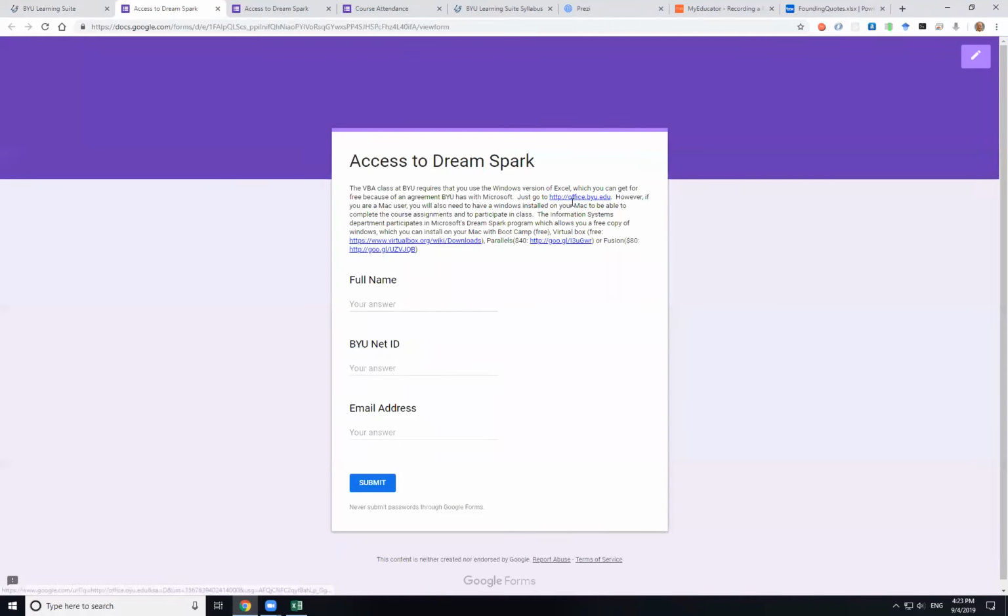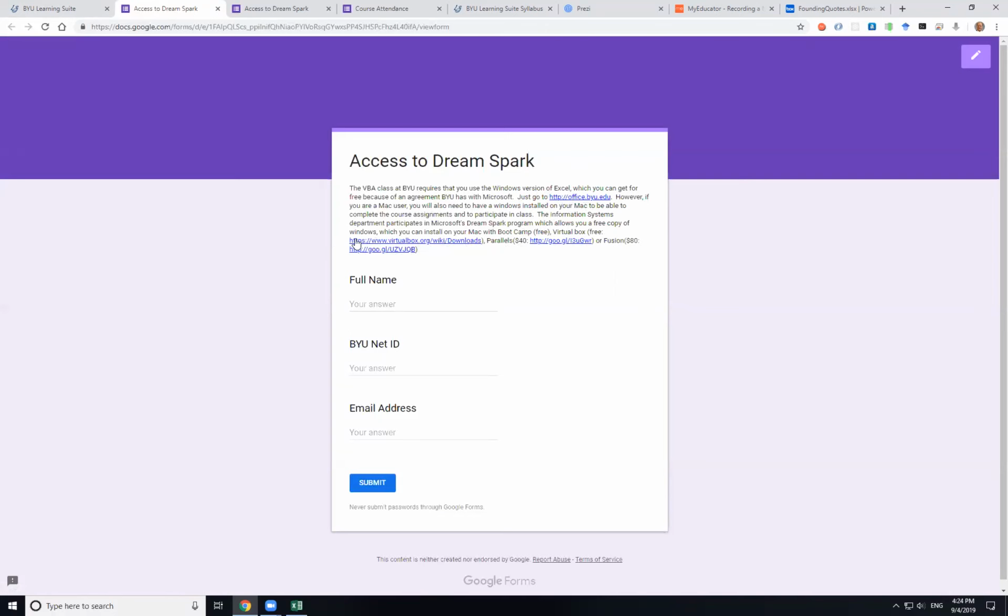So then, if you have a Mac, you'll need to be able to install Windows and Office on your Mac. And there are several ways to do that. Parallels is the way most students do. It costs $40. There's a link to that. I wonder if that's still a valid link. Fusion, a little more expensive. I don't think it's twice as expensive or twice as good. But it seems like Parallels, they make you upgrade every year or something. So this ends up being a little more expensive than you think.